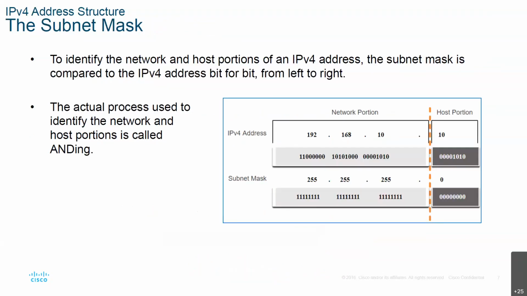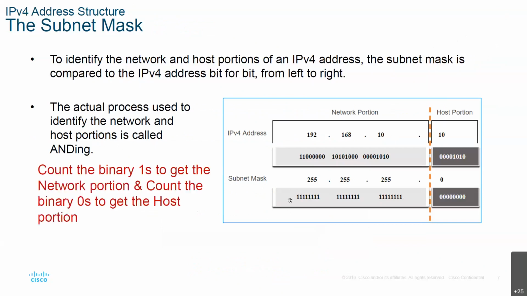So in order to find out, as we discussed, the network portion and the host portion, we look at the subnet mask. Looking at the subnet mask, when you look at the ones over here, immediately you know that these ones represent the network. The zeros represent the host portion. Immediately you know it. And using the IPv4 address and the subnet mask, you can do another thing. You can find out the network address of your network.